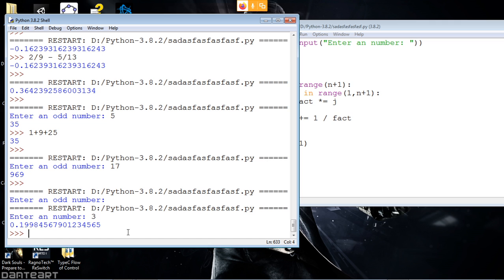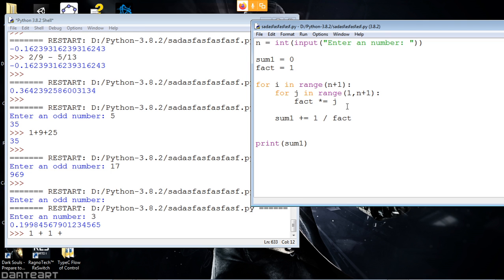Is this correct? So 1 plus 1 by 1 factorial is just 1 plus, wait, I think it did something wrong. You should bring that fact equal to 1 inside the for loop. Else when you do the second for loop again, you're taking the previous factorial.